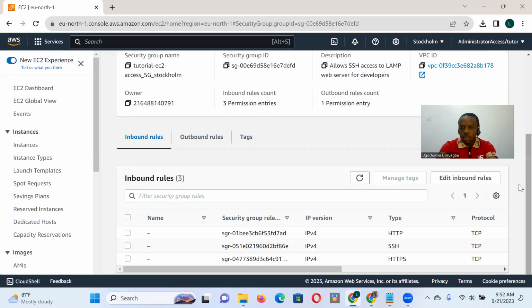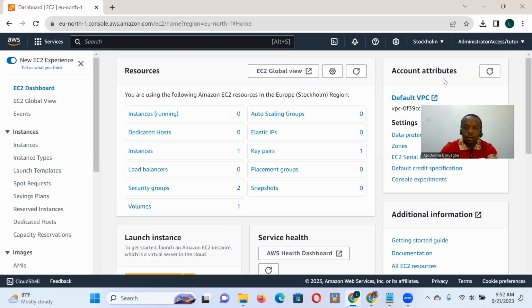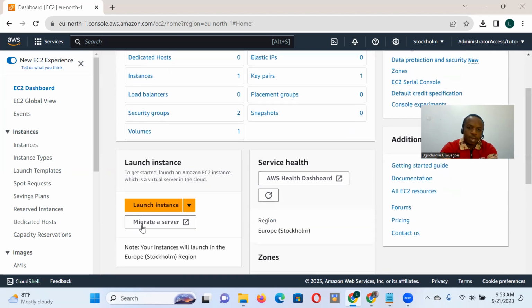So that's set up. Next thing we want to do is to create our EC2 instance, right? We can click on instances, or go back to the default EC2 page, and let's launch an instance.